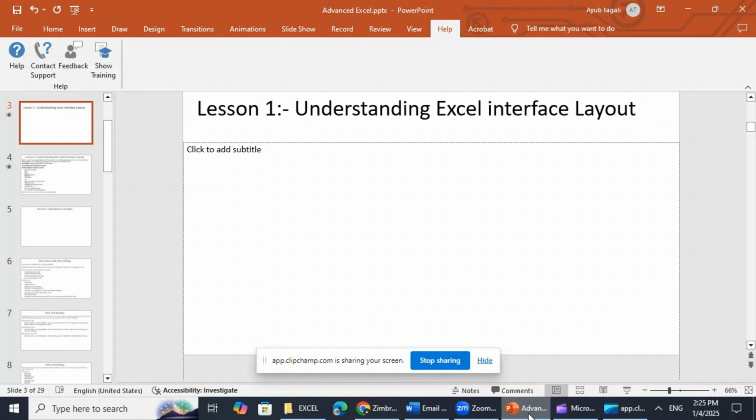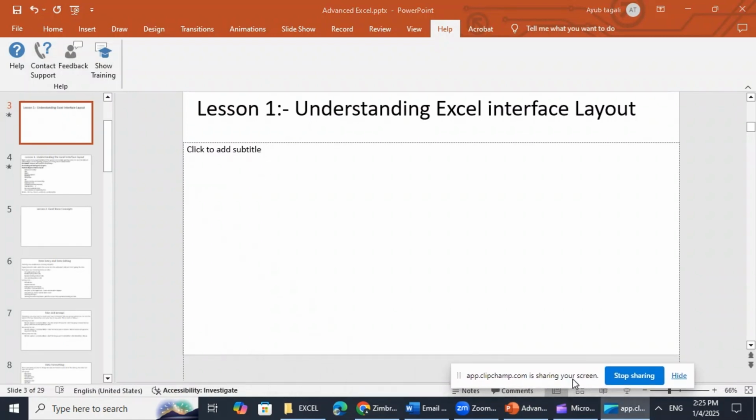Excel basically is a spreadsheet program developed by Microsoft, and it is used for entering data and organizing data in a tabular format, as well as performing data analysis and data manipulation. So, with that said, I want to believe that you have the Excel program installed on your computer. If you don't, you need to make sure that you install it so that you can follow along with this tutorial smoothly, because this is a practical-based class.